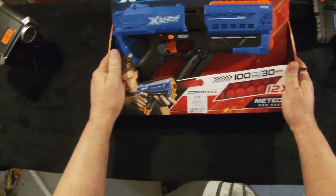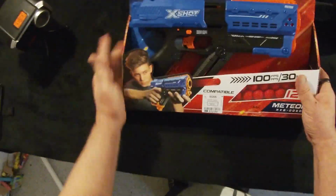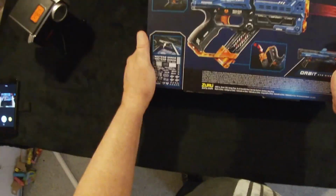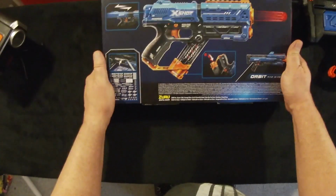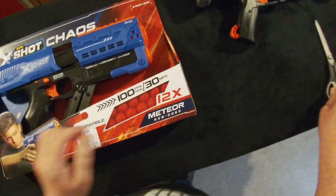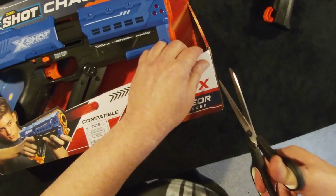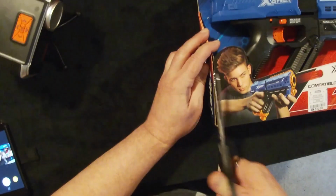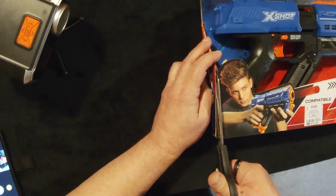But there it is in the box. This one didn't come actually in one of these cartons like this. There it is, the back of the box, if we want to look at that. Okay, just a picture of the blaster and a blurry image of the round coming out real quick. Okay, but yeah, let's go ahead and get this out of the box because we got to see what's going on with this blaster and what it can do. And I'm going to show you.